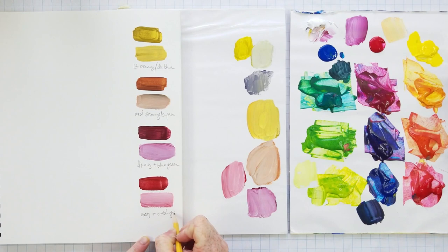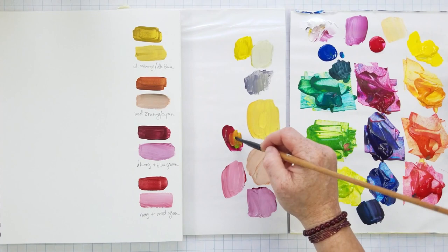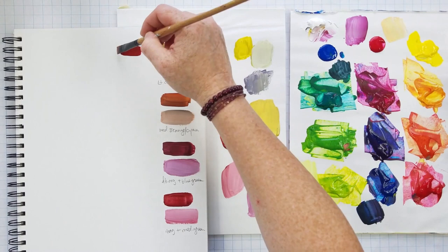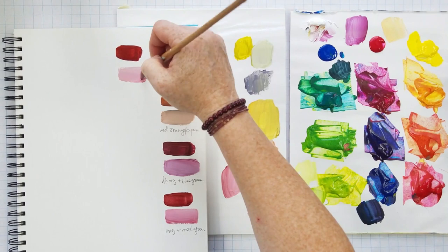All right, working our way down. Now we've got our dark purplish red here, and its opposite was just this light green here. A pretty color. We're gonna have to move our mixes up here. I'm not trying to make this like some perfect rhyme or reason. I'm just going right down the list. And we have ourselves another beautiful muted color. And I'm mixing that. Very similar to the last one we did.